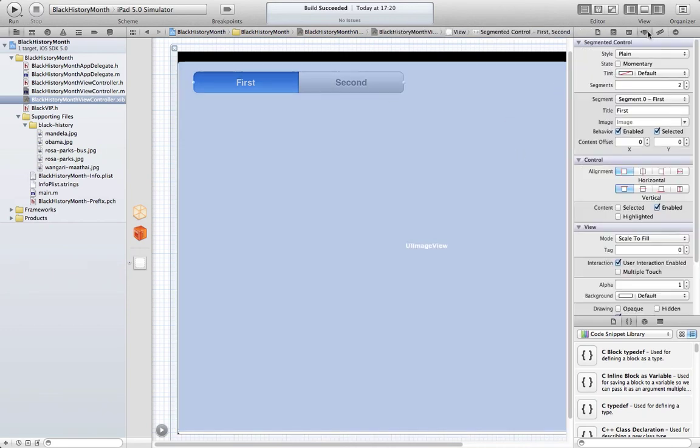If we look at the properties of this, our segment control, we've only got 2 segments. We can add more segments by just changing this. We need 4, and we need to change the names of the labels, if you like, inside the segment. So the first one is Mathai. The second one, so let's go and choose the second one, is going to be Mandela.